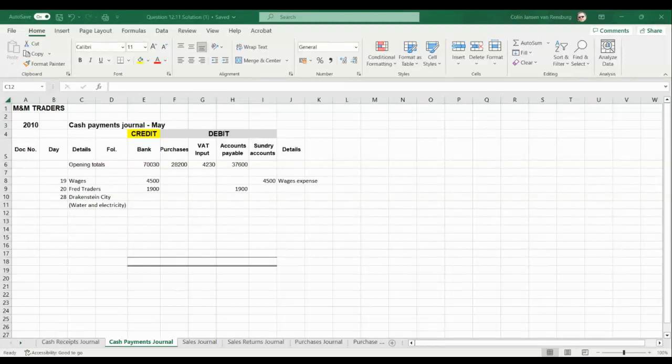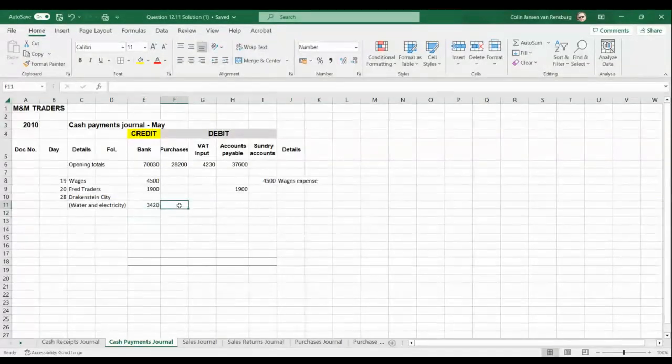Okay, where were we? So the amount that was paid, water and electricity, 3420. Does that carry value added tax, ladies and gentlemen? 3420. Does it carry value added tax? I guess you guys are too young to be paying your own municipality and City of Cape Town accounts. Your parents still do. But the fact is, yes, it does include value added tax. Right. It does include value added tax, so we can claim the input tax.